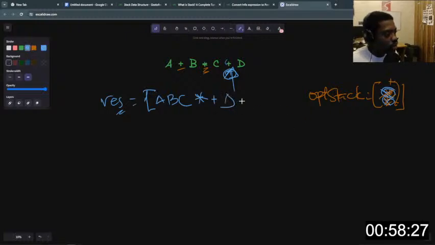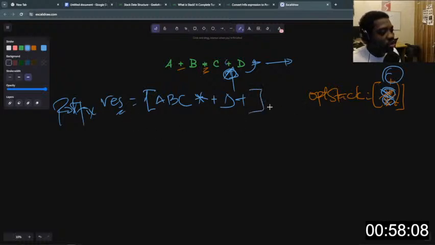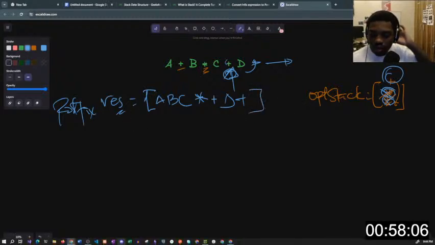So our D will be here, and then the next item in the stack, well, we don't have any item in the stack, so we want to take the topmost one in the operator stack and append it to our postfix string. And here is our result. This is what a postfix and an infix string is.